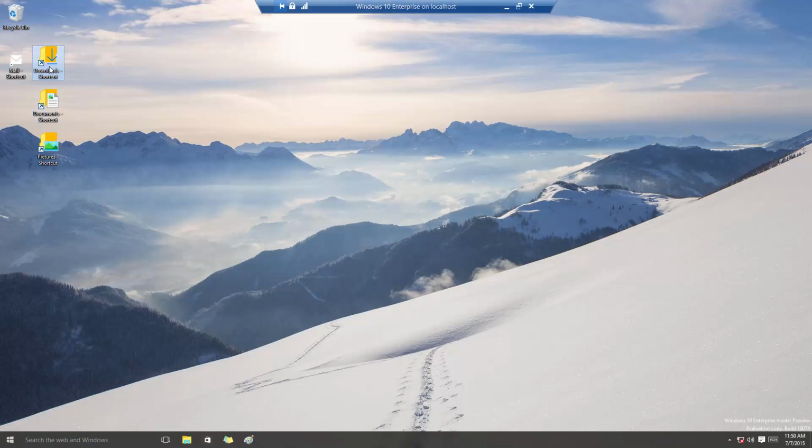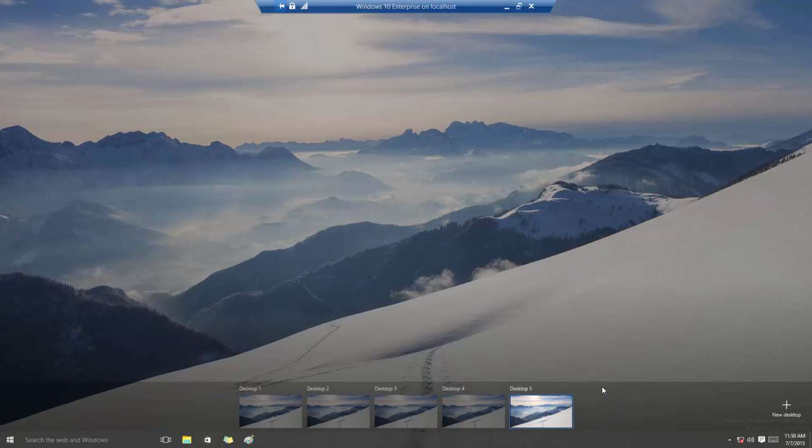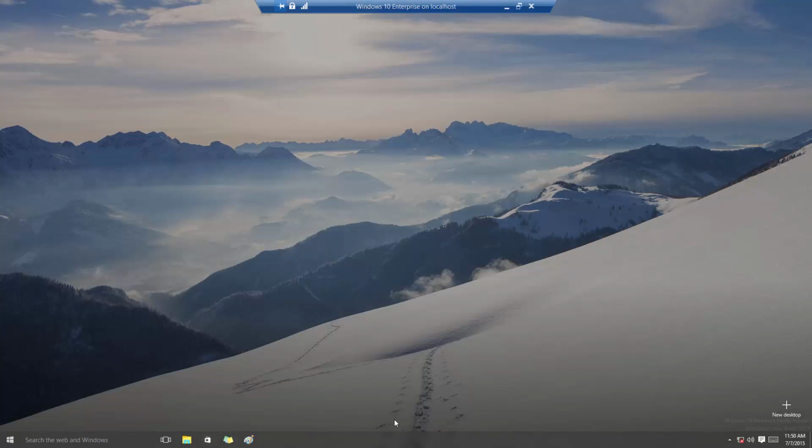So we probably just have to go through the settings and figure that out, but I won't do that right now. I'll figure that out some other time. But you have the option of creating more desktops if you want to. Here I have 6 desktops. Not necessary. If you want to get rid of them, you just click on the X button here, and it'll get rid of the desktops that you don't want.